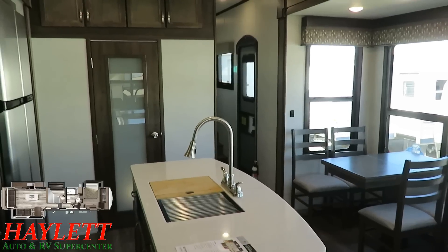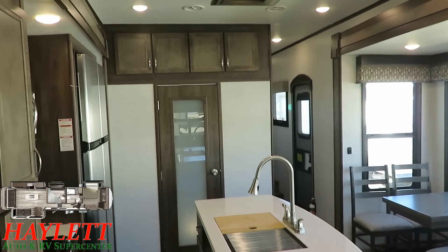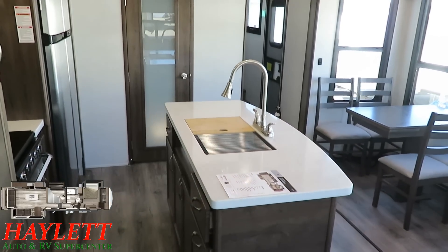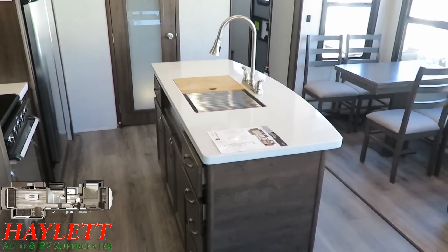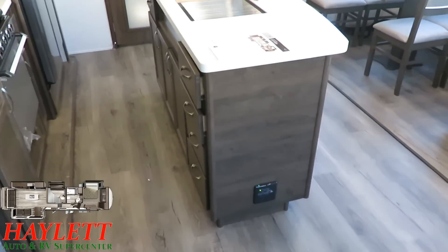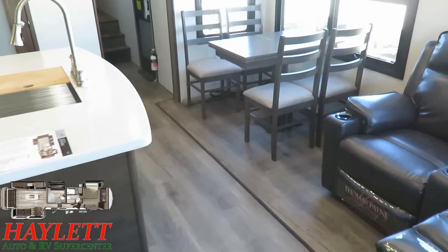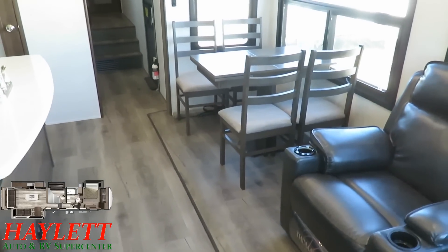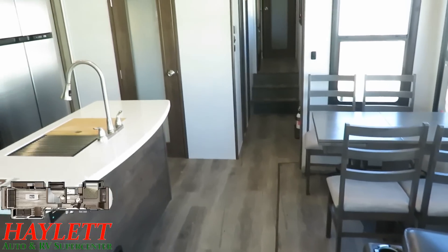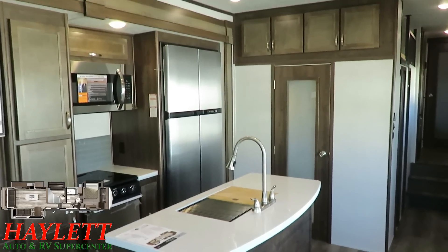This is very popular not just among people looking for family bunkhouse use, but also work campers — people who want to use a big, nice fifth wheel as something of a mobile command center. This one has an excellent office in the middle, and as opposed to a booth, we have that extra large space in this deeper slide-out so you have more individual space for individual chairs. It's a little more comfortable for couples dining, engaging, all kinds of fun things like that.